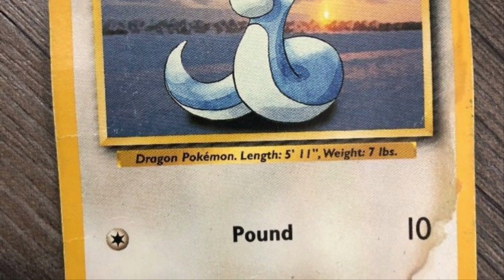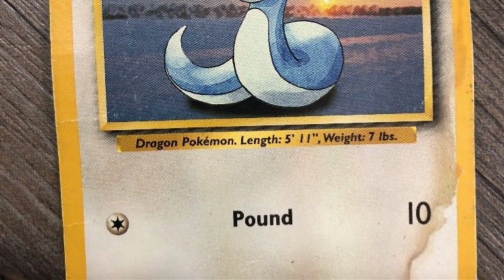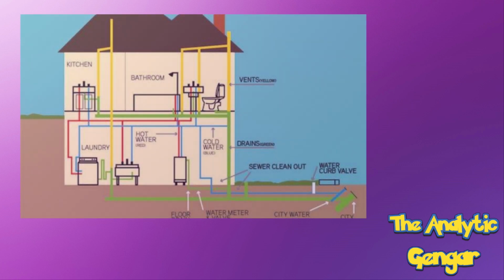Water damage can completely eviscerate Pokemon card collections, and as careful as you are, or perhaps as not applicable as flood damage may be depending on where you live in the world, here's the raw truth of the matter. Every house, every apartment building, and every residential abode has a water pipe in it. And that water pipe can freeze, it can crack, it can become loose, it can break. And when that happens, there's a lot of water in places that there really shouldn't be. And that's why this is important.